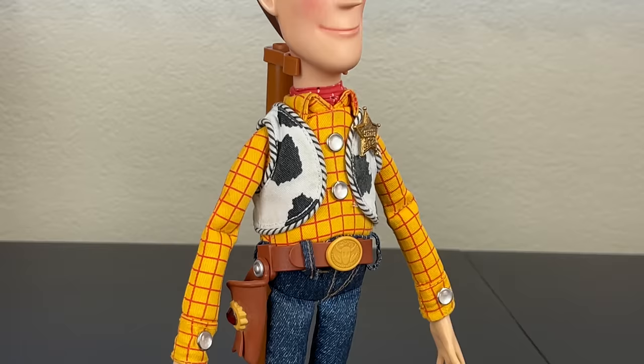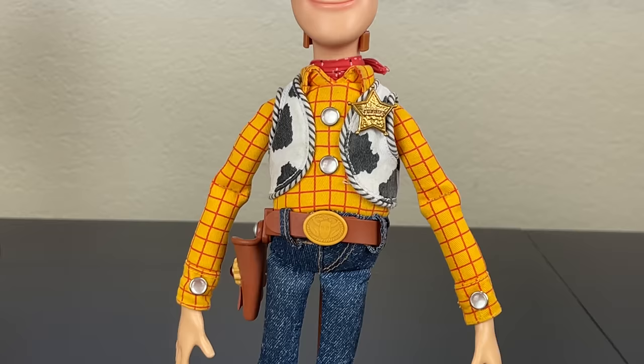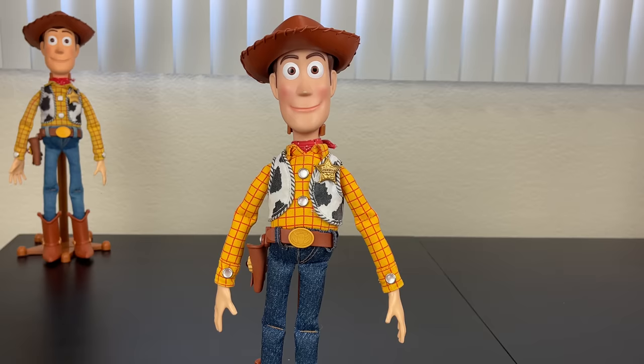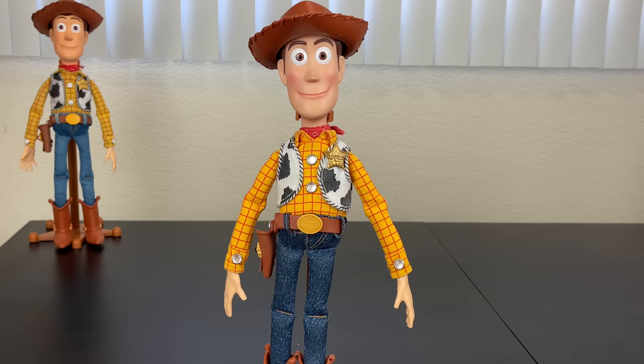And inside he has a Divine Child voice box with Tom Hanks phrases and a movie accurate pull string ring that I found that I still sell on todayigrewup.com. So I'm really excited for this Woody. This one cost me a total of $1,000 investment because I didn't do any of the labor on this. It was basically paying for labor and stitching and things like that that I couldn't do myself because it was the first Woody attempt that I just basically verbally directed.